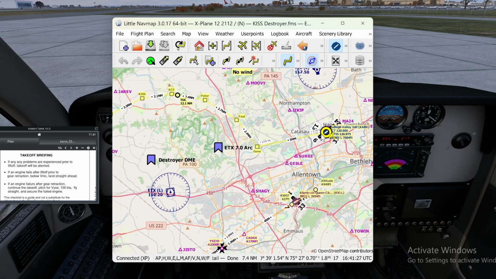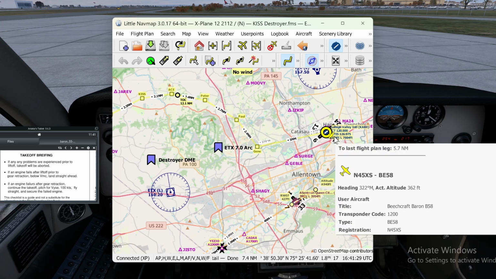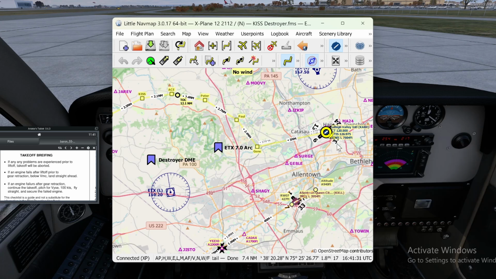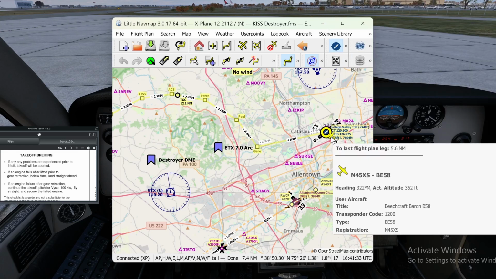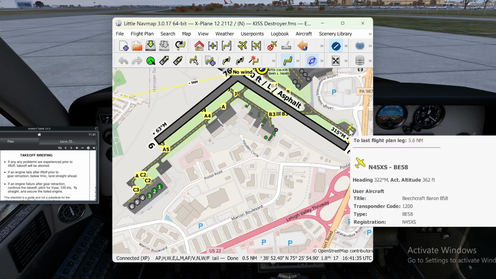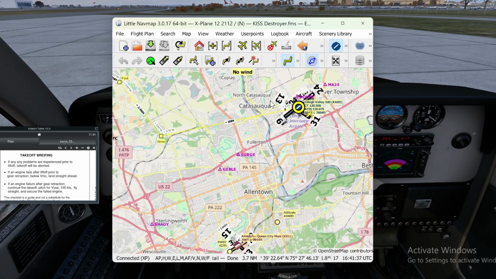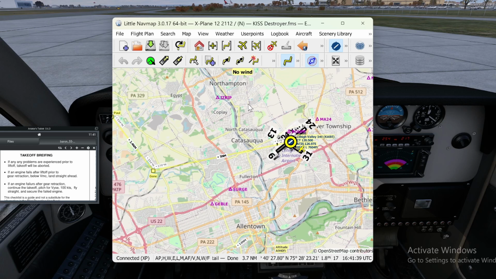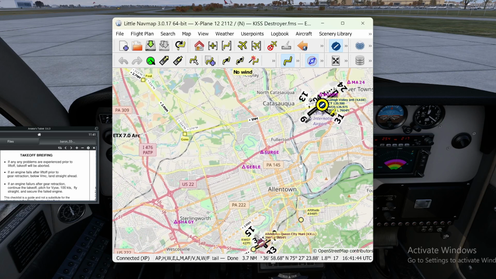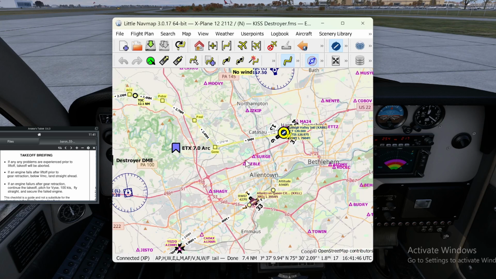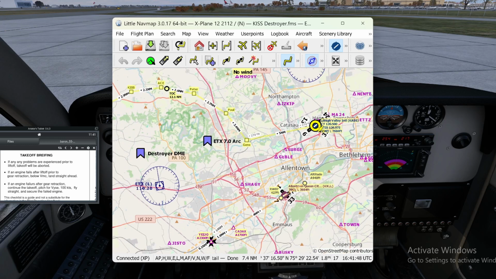As you see, we are right here at Lehigh Valley International Airport. We're going to climb out. We're going to take off on runway 31, as you see where we're sitting right there. And we are going to do a right climbing turn outbound and come back and re-intercept this radial. This radial that I have put in here comes off of the East Texas VOR, and it's approximately 070.